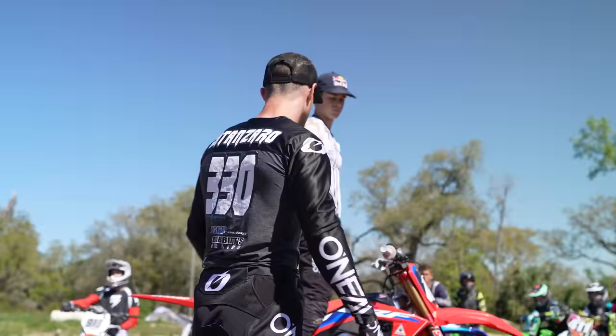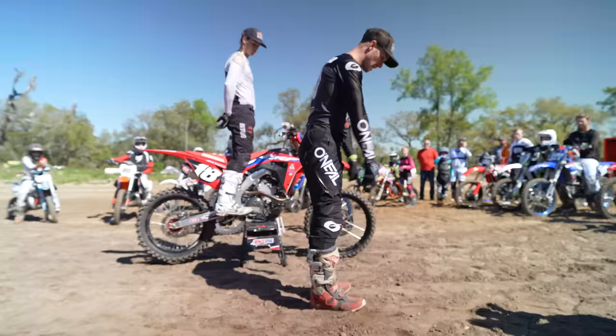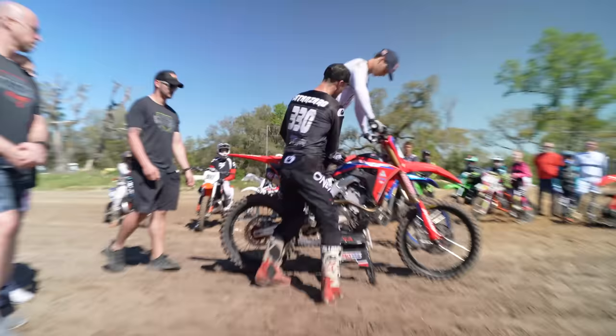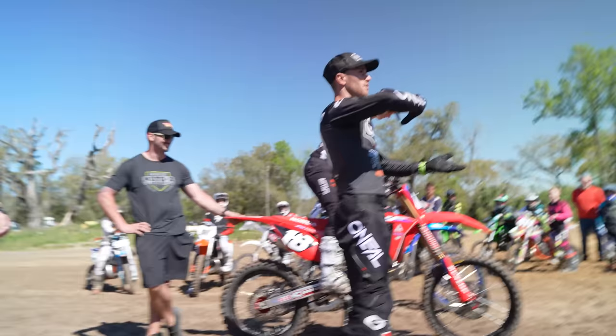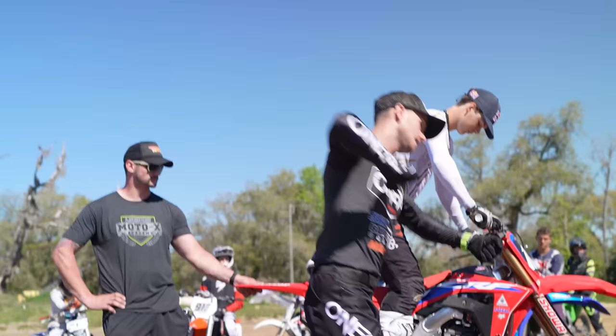Next thing with the feet, I like to teach toes in just a little bit. Reason for that is you can look at my knees right now. Toes go out, where a lot of you guys ride. I can't touch my knees even if I wanted to. I know I'm bow-legged, but look at where Jett's kneecaps are aimed. He could think squeeze, and actually that's a good point. When he hinges and he absorbs, his knees are driving out even more. Your knees should never break contact from the shroud of the motorcycle. So driving your toes in just a little bit, even just that much, is now driving his knees into the shroud.